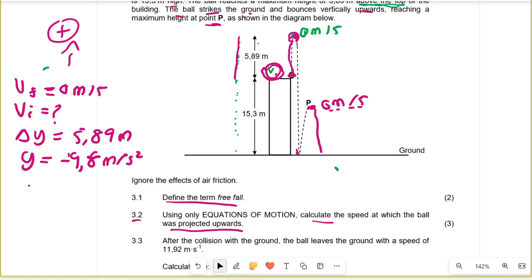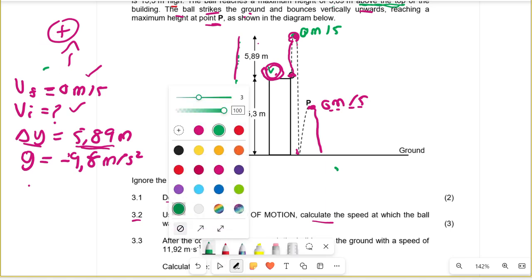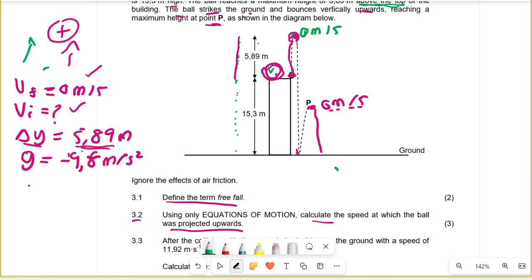Now, guys, please pay attention to what I'm about to say. We all understood why we have this zero there. This is what we're looking for. Now let us look at this. This is called displacement. Displacement is a vector. Displacement has magnitude and direction, right? So remember, I took my upward movement to be positive. You can decide to take it as negative, but I decided to take my upward movement as positive. So it means that the displacement will also be positive.